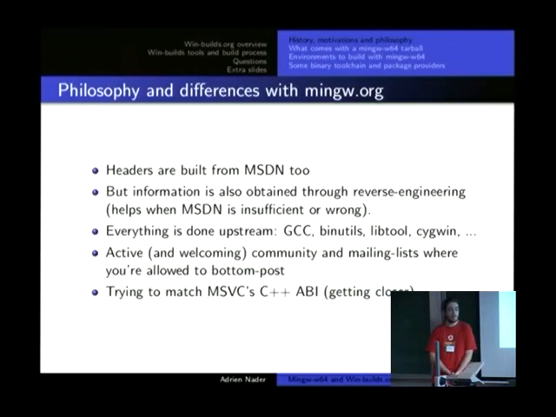So what's similar to Mingw.org is the headers. Information comes from MSDN. That's a public source of information, no issue. But one big philosophical difference is that headers can also be built through reverse engineering. Mingw.org does not want anything to do with that.